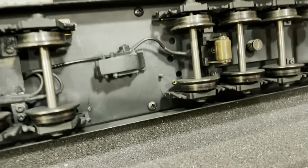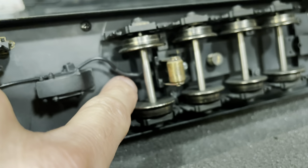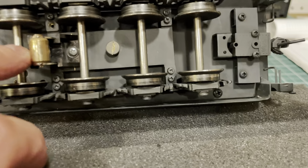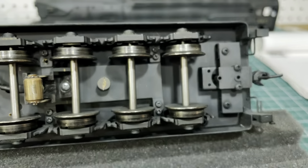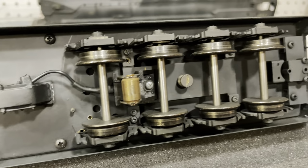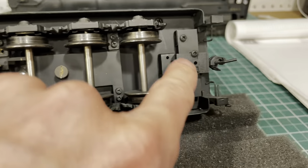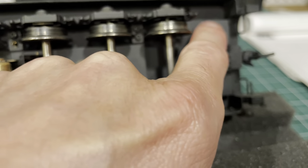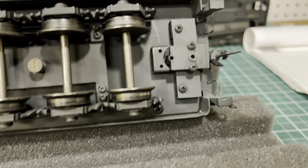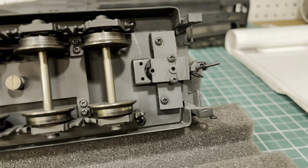There is a single speaker grill basically under here, and I'm thinking I'd like to get a second one under here depending on what I do for a speaker upgrade. And then here's the original KD upgrade. I made this probably out of brass parts at the time. It's not terrible. Not sure I even want to mess with that. We'll see.